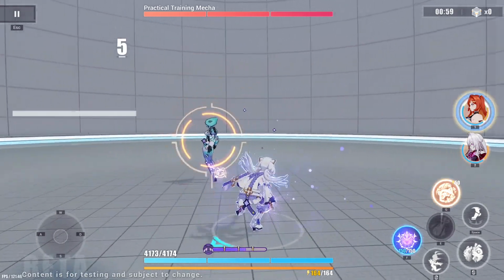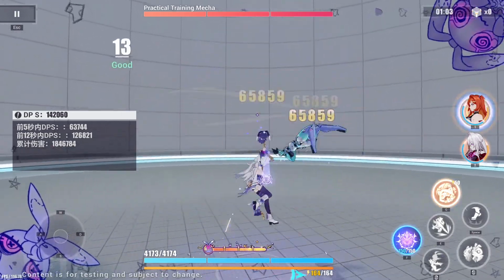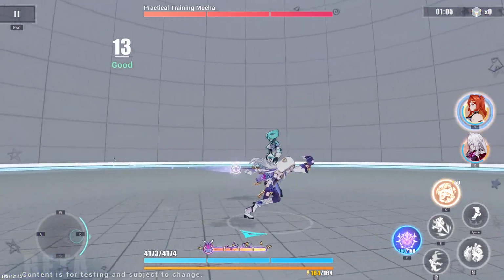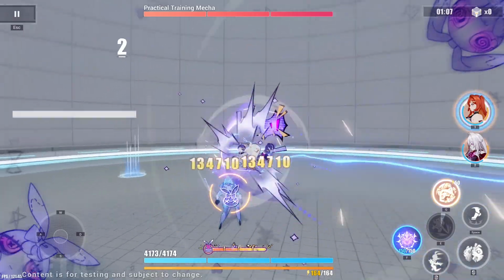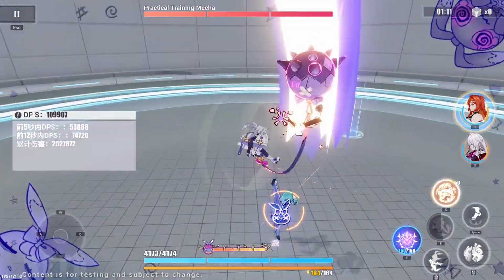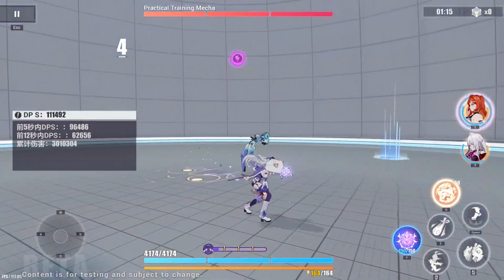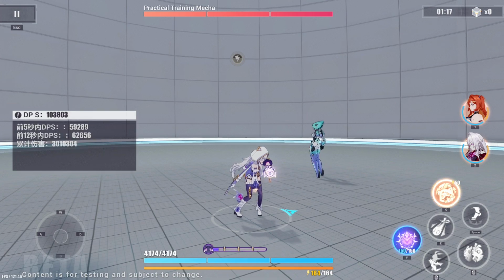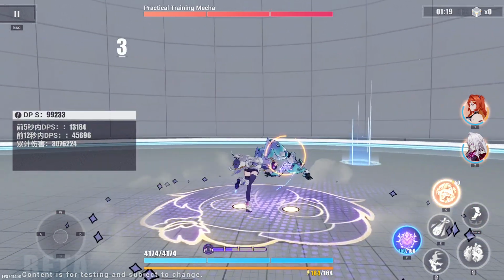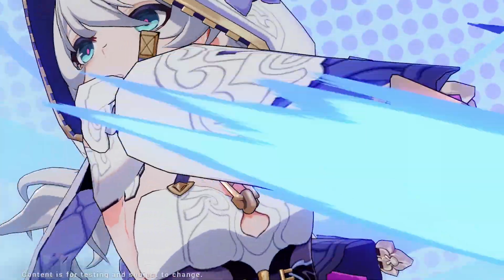This is her weapon skill in her default form. Let's enter the special state again. This is her weapon skill in the second state. Again, combo attack. This is her slam attack in her default form. This is per phase of ultimate.